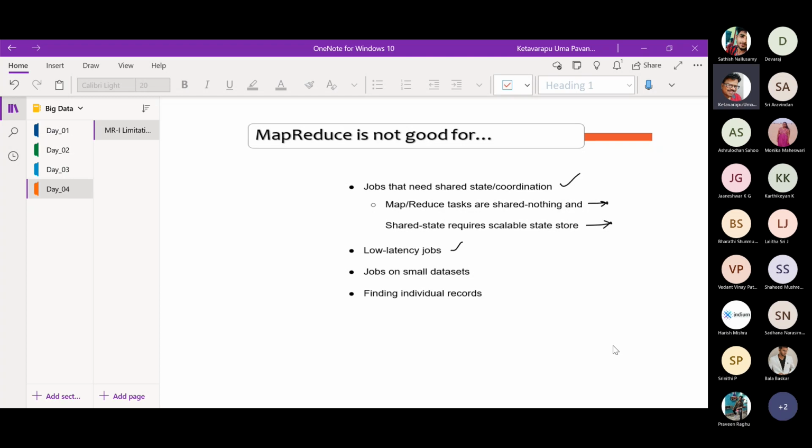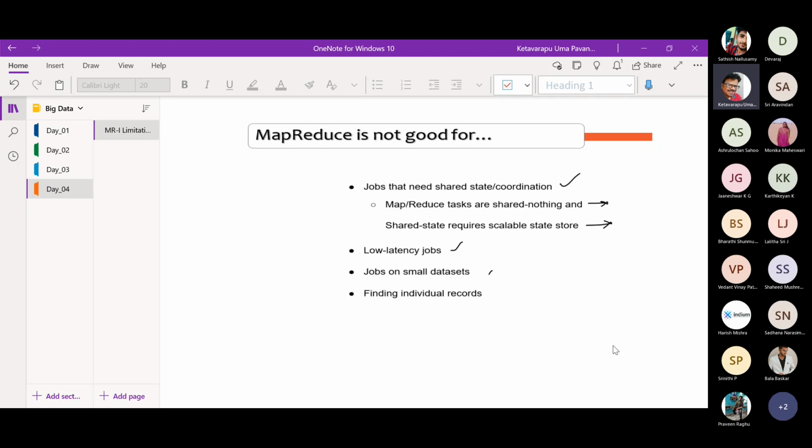High latency is also a problem, but low latency in the sense that once the job is started, the way MapReduce runs, it is not going to move back or interact with any other substitute.